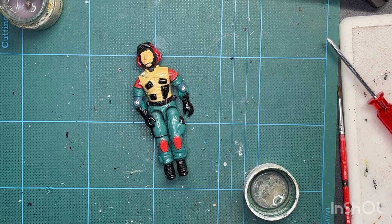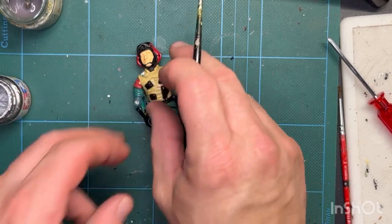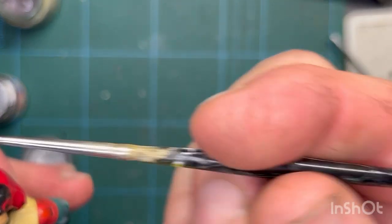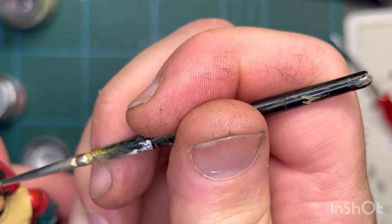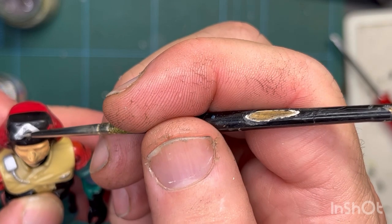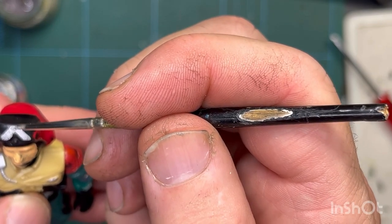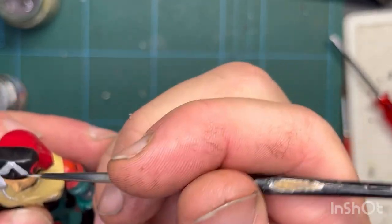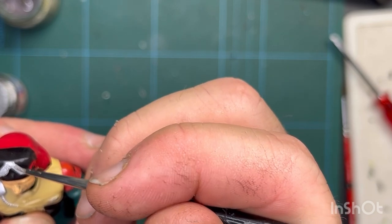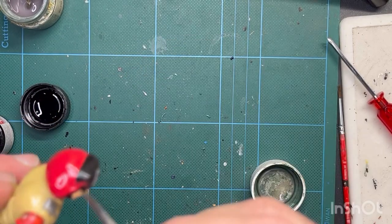I'll paint that silver part on his goggles. Once again, I'm using chrome silver. There's a touch up on the goggles where the red paint's gone.